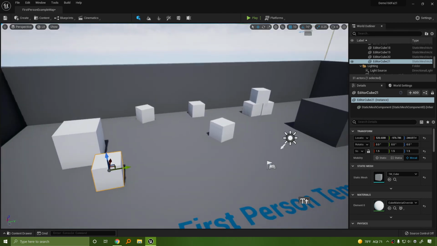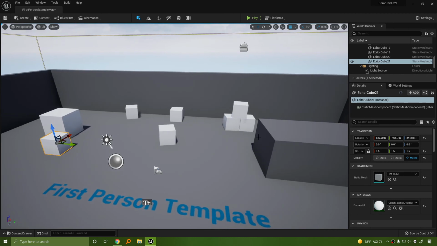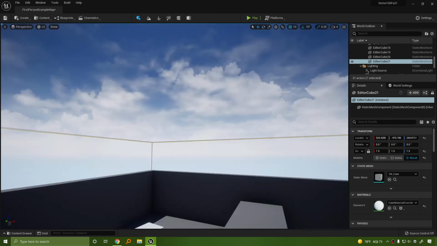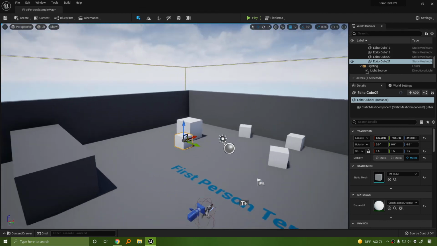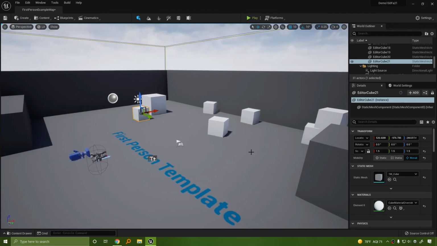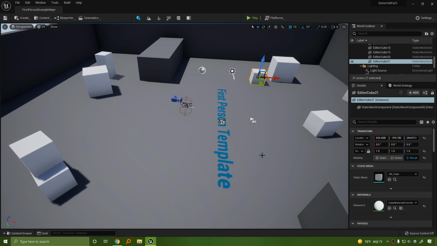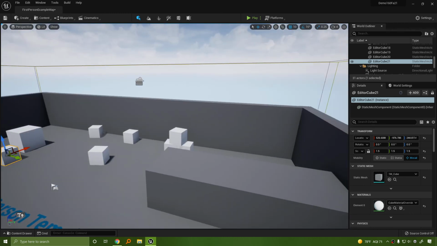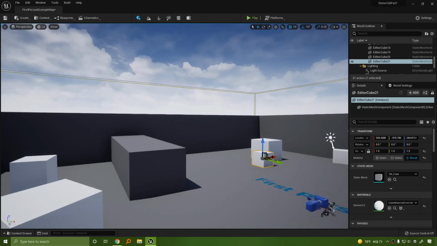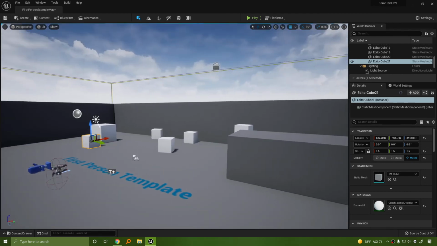All right. So that's going to go ahead and wrap up the navigation, autosave, and the optimization section of this particular demo. So at this point, you should spend a few minutes or a few hours if you need to practicing how to move around the viewport. Spend some time in the templates. It doesn't have to be the first person template. Spend some time in the templates moving things around and getting used to navigating.